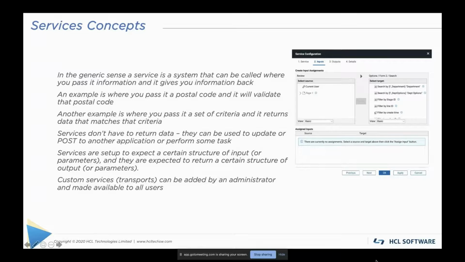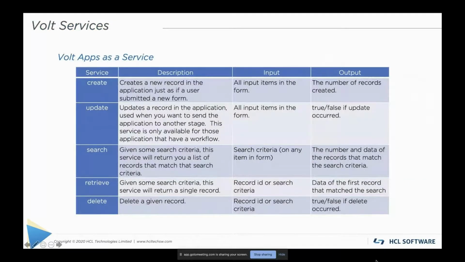But just think of a service as a way that you can interact with other Vault applications to get and send information, or within the same application, or with external services. So if you need to update systems or get information or pricing or employee information, whatever it may be, to interact with other types of information and data, you can pre-fill your forms.